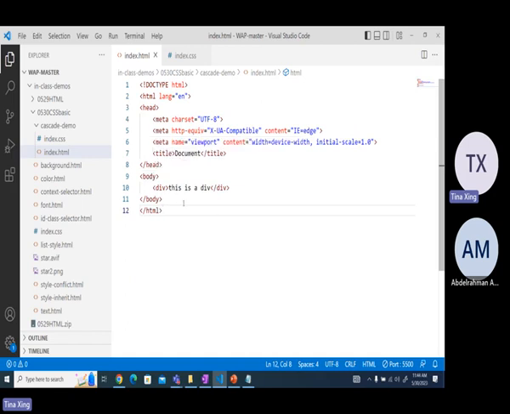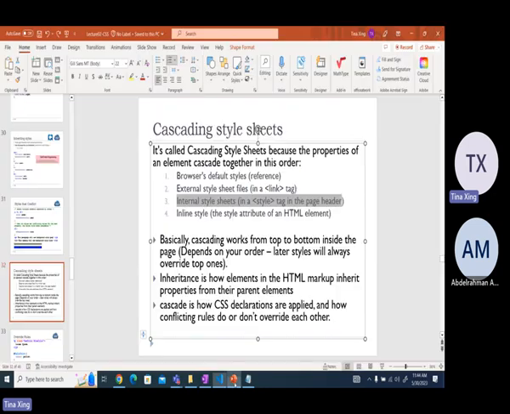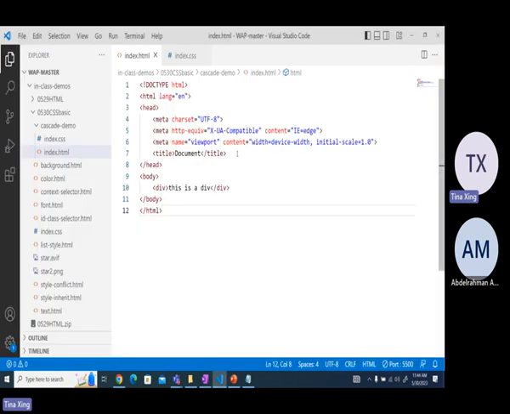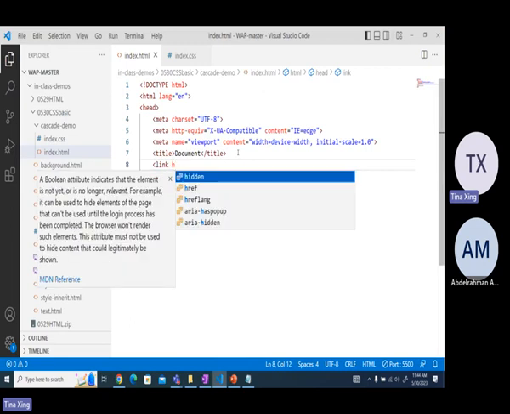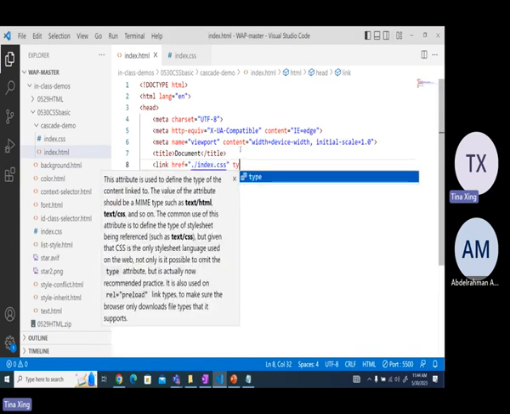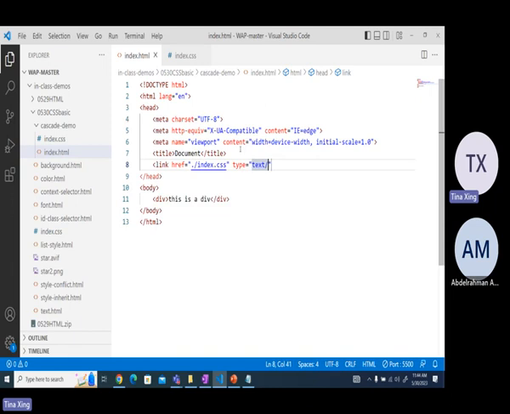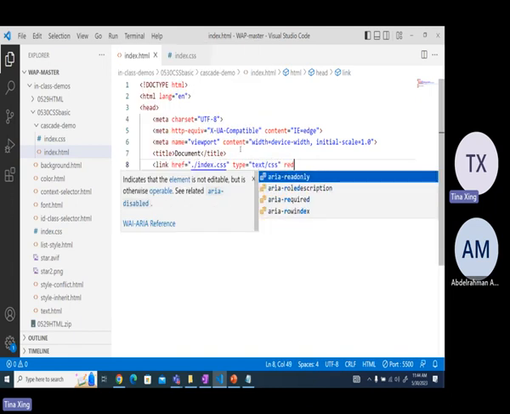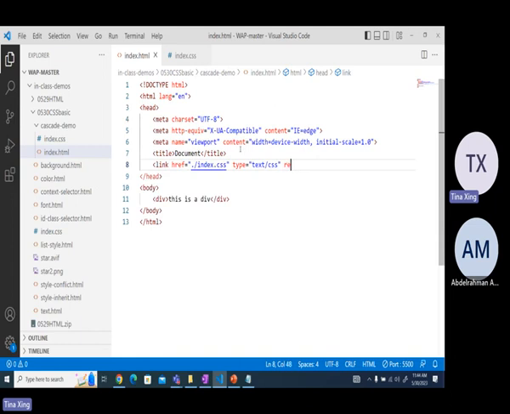Okay, and then after the browser applies this one, it will use the linked one. So here I will use the linked one. Link href, we'll use index.css, and type text/css, rel equals stylesheet.